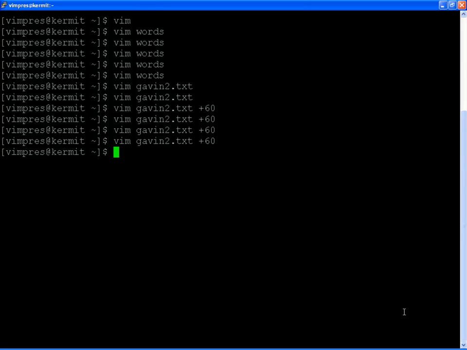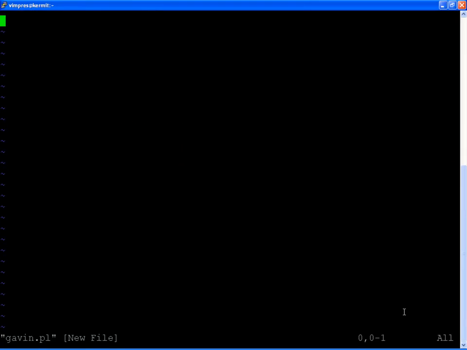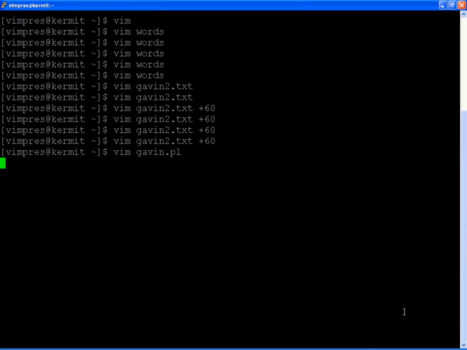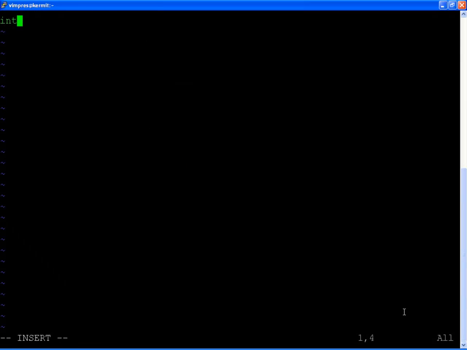Okay, so Vim has a bunch of mechanisms for whatever you're editing. It tries to be smart about it or polite about it. And I hope this works on this version. So if I'm editing a file, let's say I make Gavin.pl. In Perl, print hello world. You can see right away that this highlighted much differently than the dictionary file, which was all one color. Again, if I open a C file and type int main, it tries to highlight for you.